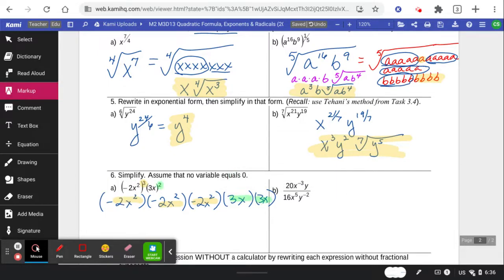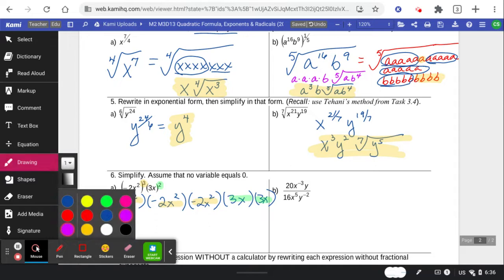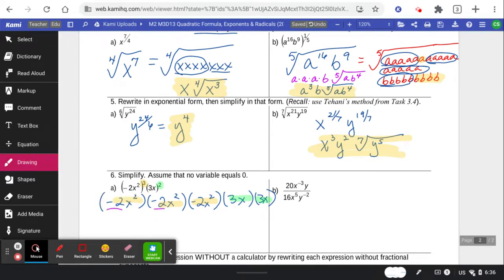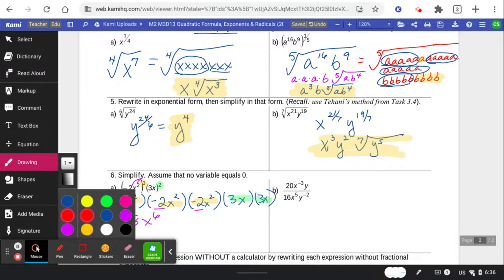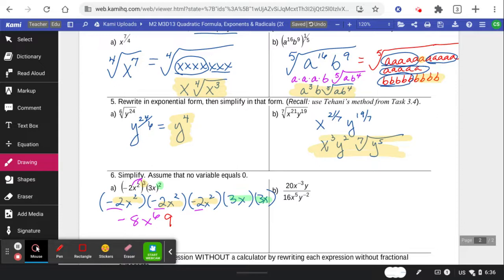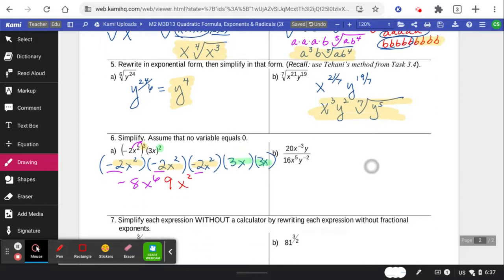Okay. Let's multiply them all out. -2 times -2 would be +4 times -2. That's -8. And then do the add rule. X squared, x squared, x squared, 2 4 6 would be x to the 6th. There's the little shower your power shortcut. And then back here, I've got 3 times 3 makes 9, and x times x makes x squared. Final step would be -72 x to the 8th. How'd you do?